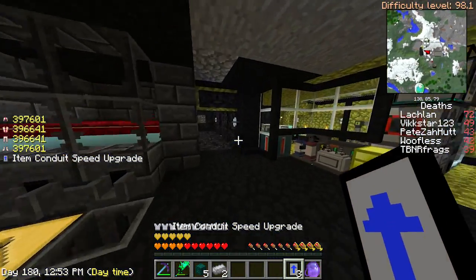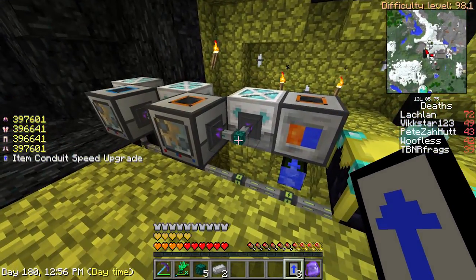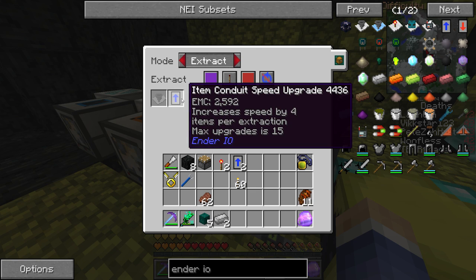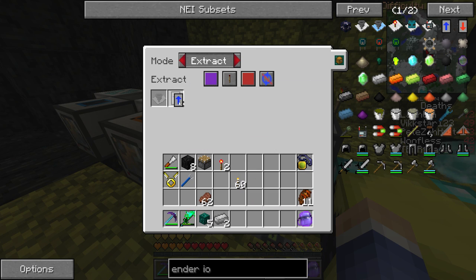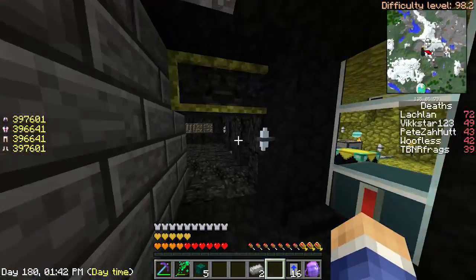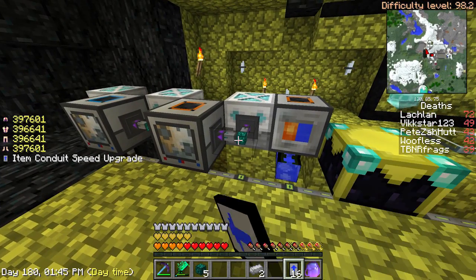All right, so we got 3 of these item conduit speed upgrades. Let's go ahead and throw all of them on this one here. Okay, here we go. 1 item per extraction. Max upgrade is 15. Well, we're making 15 of these bad boys. All right, we got 16 made, and we're going to make a whole bunch more of it.